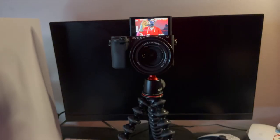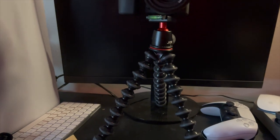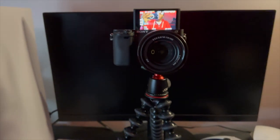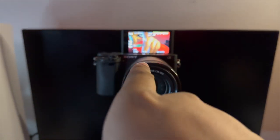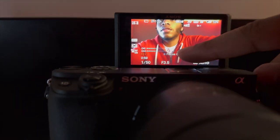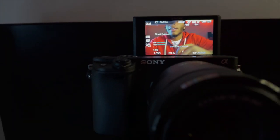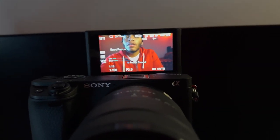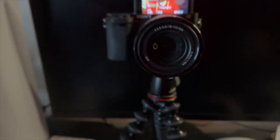All right, so this is the raw settings — oh, this is nice. This is very, very crispy. Bro, do you see this? It tells you the voice levels — if I go loud you see that. That's fire. I'm gonna let y'all dissect it. I know you probably know better about cameras than me, but dude this is fire. I can already tell the camera quality is way better.